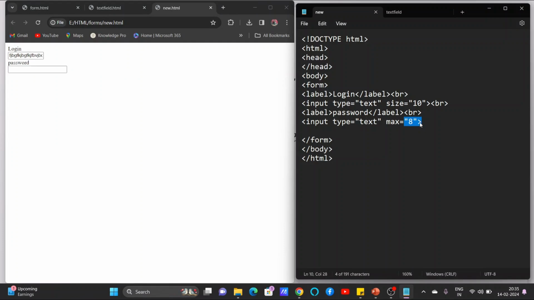Also, here I am adding ID attribute to the input element. And for attribute for the label.